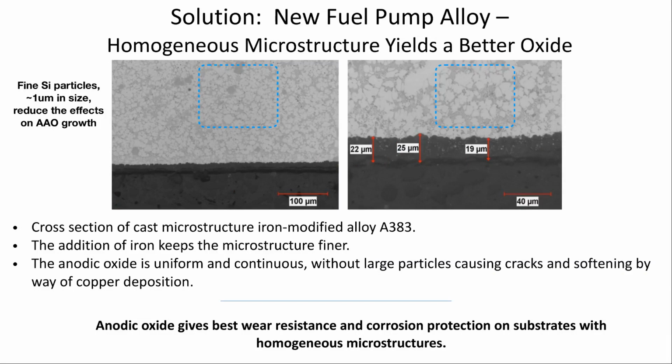How do you get around this? Well, you modify the alloy, because you are developing the microstructure when you anodize. By modifying the 383 alloy to A383, which means a small amount of iron was added, we were able to reduce the size and prevent the formation of the primary silicon phase. And remember this: only aluminum anodizes, silicon doesn't anodize. Even though we see here and there small fine particles of silicon in the oxide, our oxide is nevertheless robust, uniform, and consistent across the entire surface.